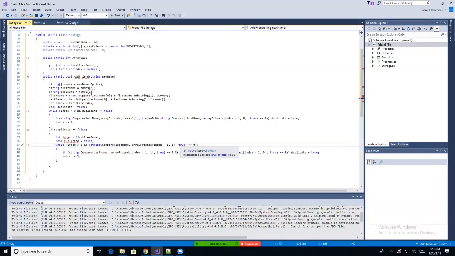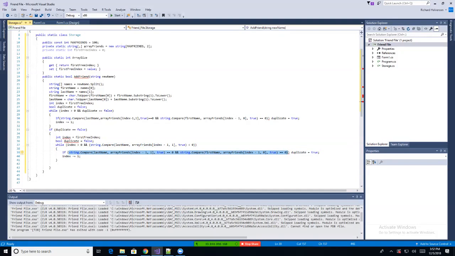I'm inserting them up, and so while the last name is less than the array, while it's less than 0, let me copy this all out.